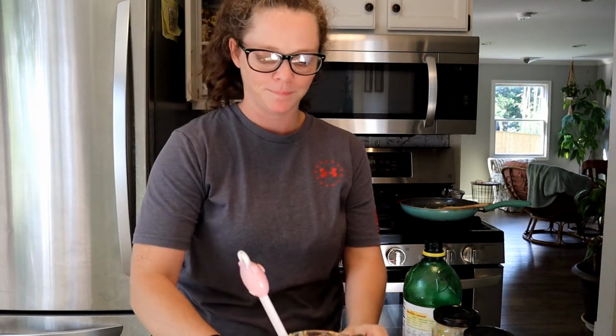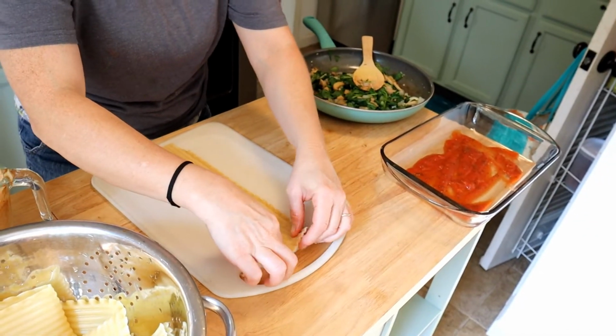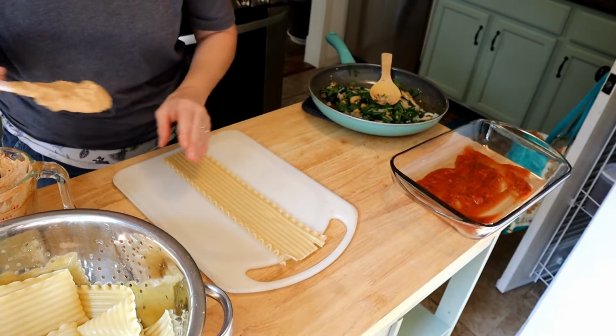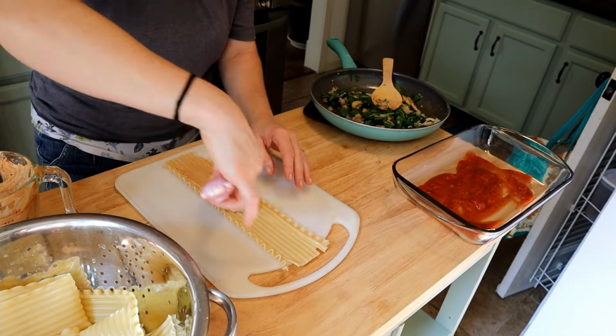Tasted it and I think that it tastes really good, so I'm going to keep it. I'm going to lay my noodles out as best as I can. I kind of overcooked mine, I think. And now I'm going to add some hummus mixture on here.